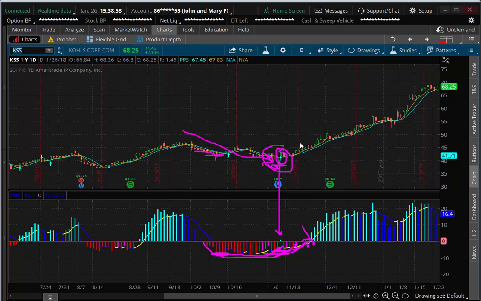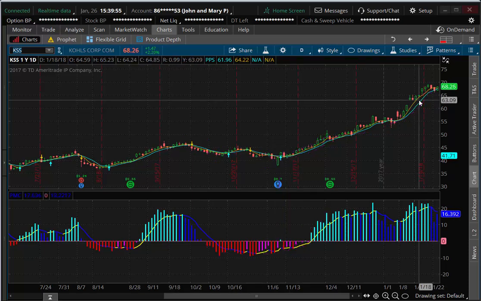This stock, even though it was down, was improving its relative strength versus the major market. Now, what's really neat is that it had already been in a PPS buy mode, and it started to develop a stronger trend, and the relative strength just exploded and fired off. So Kohl's has been a very dynamic, outperforming stock versus the S&P 500 and against some of its counterparts in that space. If you're a stock trader, you're going to see significant benefit out of this indicator if you learn how to use it correctly.